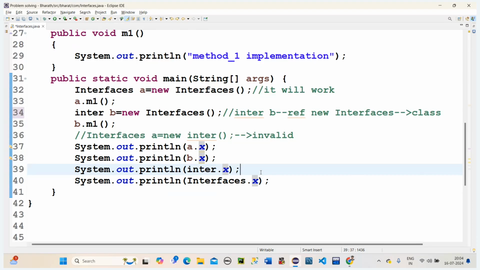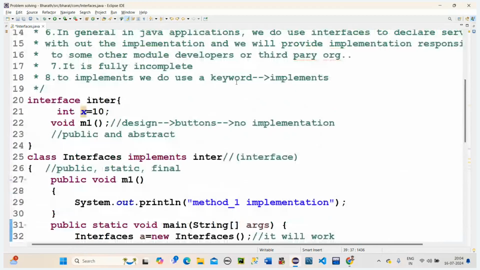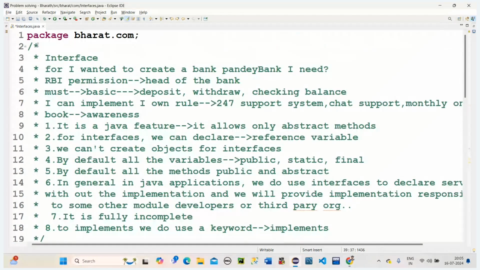So now this is what we can do. This is one example, understood? Now, we can implement many other things also. For example, we have many interfaces. We will try that example also.